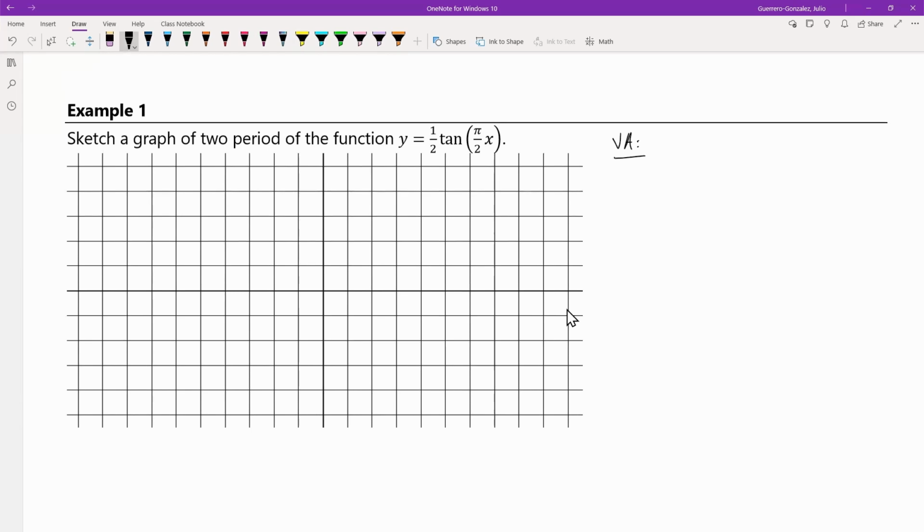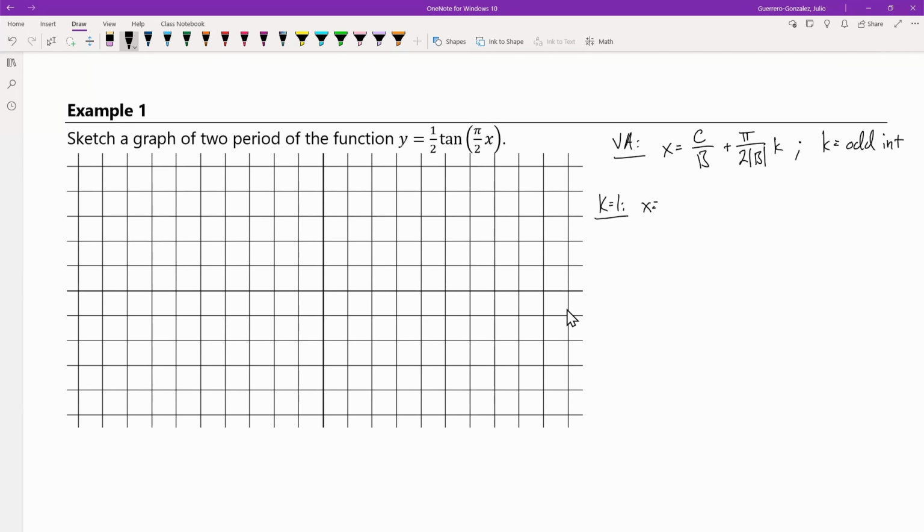The vertical asymptote for tangent is given by c divided by b, plus pi divided by 2 absolute value of b times k, where k is equal to an odd integer. So k has to be odd integers. Well, we can choose whatever k we want. I'm going to choose them in the order that makes most sense. I'm going to choose k equal 1 first, and compute something with that.